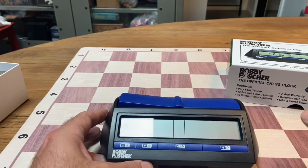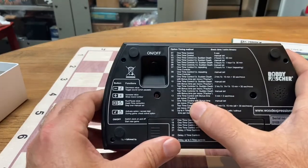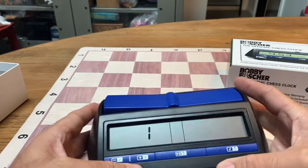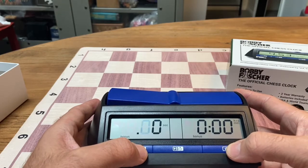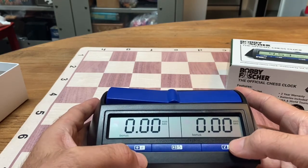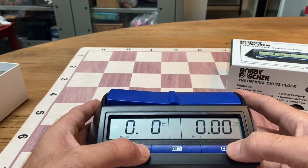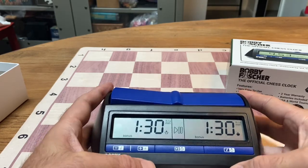Now let's say you're playing in a FIDE tournament. A typical FIDE tournament is a game in 90 with 30 second increment. Relatively easy to do. If you look down here — one time control with bonus time, Fisher time, manual set — it'd be setting number 14, which I already have selected. We need to make this say an hour 30, which would be 90 minutes. Remember, double zero and hour 30, double zero. And then this is the screen where you'd put your increment. We don't need hours or minutes for increment — we need seconds: 30 second increment. And then your clock is all set.